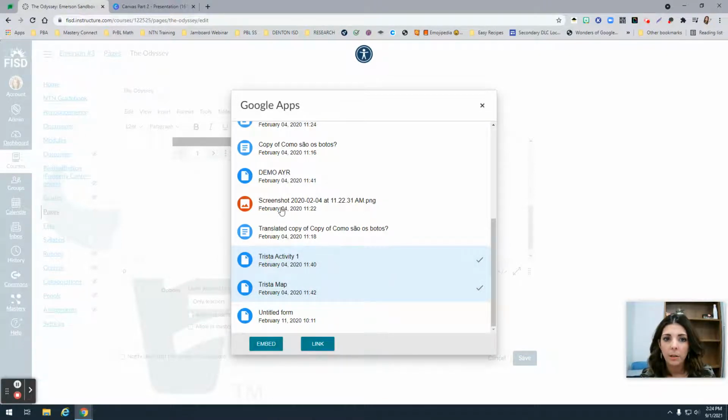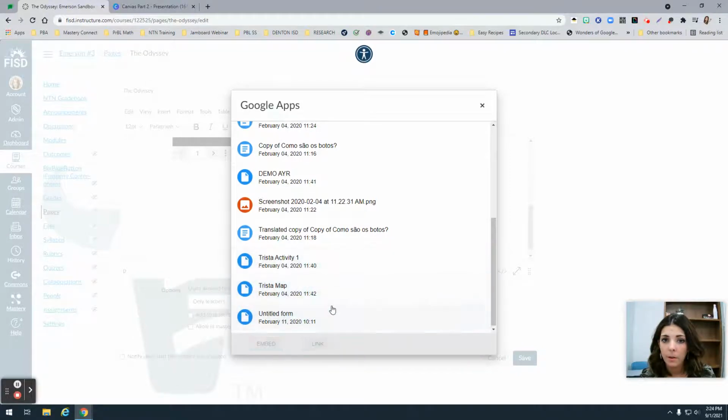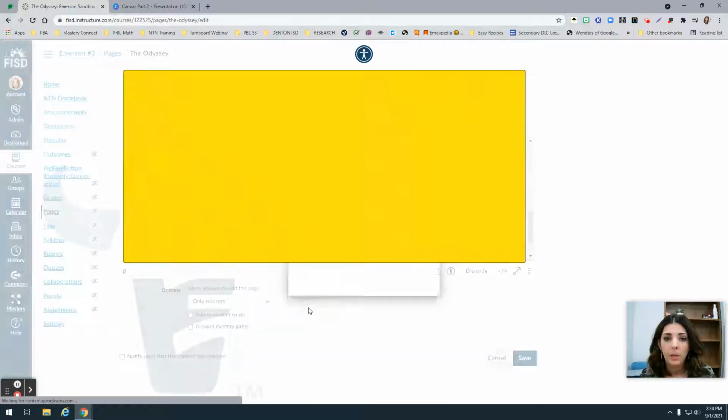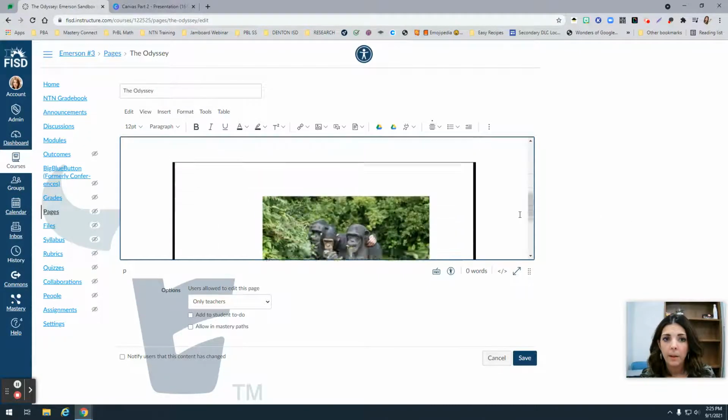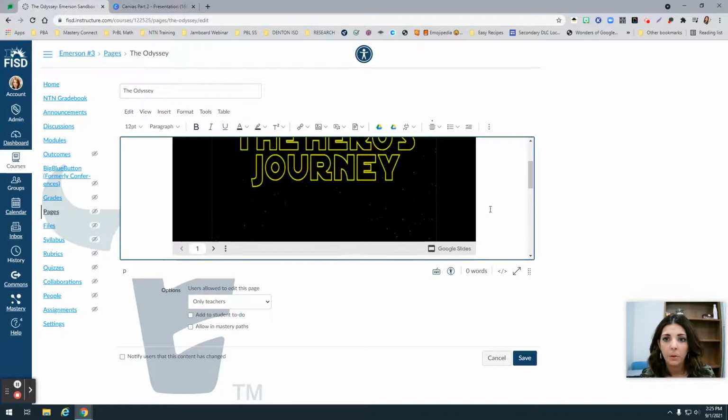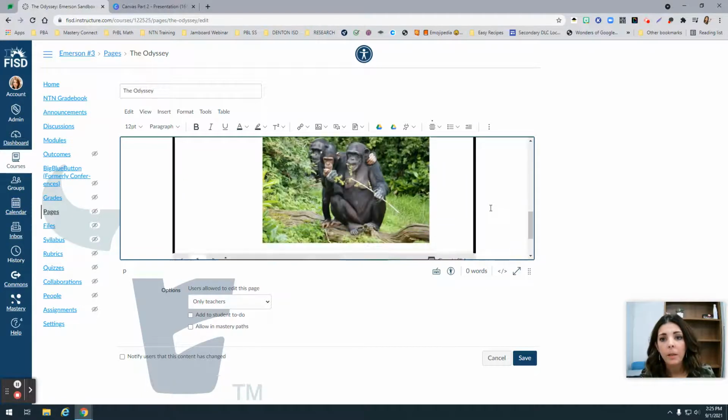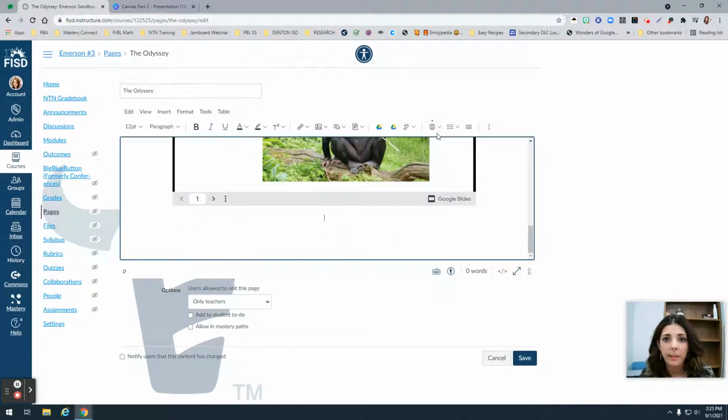Finding a presentation, I can check multiple things and embed multiple things as well. And I do have to authorize sometimes, and then it's available on that page. Once I'm happy with everything, I would hit save. If I want to add a table, I can add a table. Sometimes if you are trying to use buttons, it's helpful to use a table. If you don't know what I'm talking about, that can be for something completely different at another time.